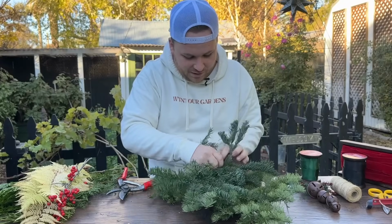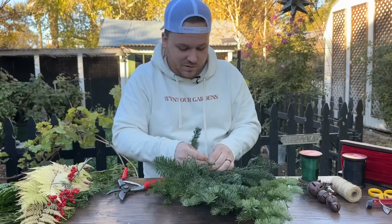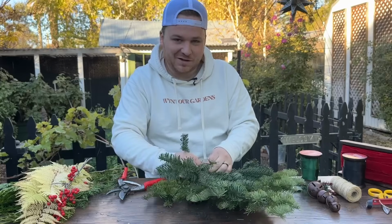And this is actually really nice because I know so many people use fake Christmas trees now. And so this is a really great way to be able to get that Christmassy smell.